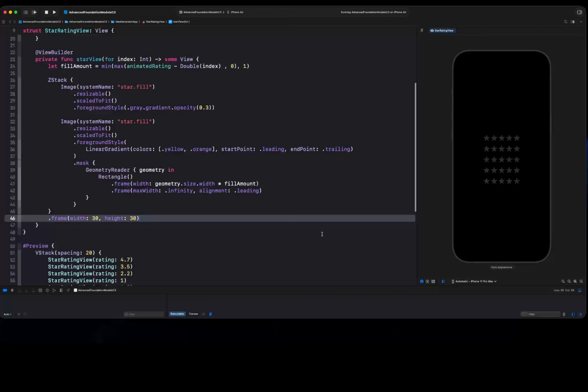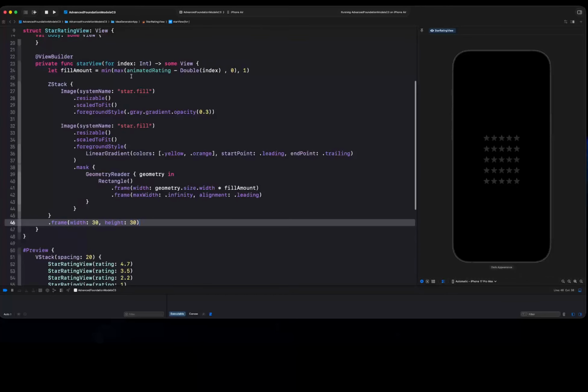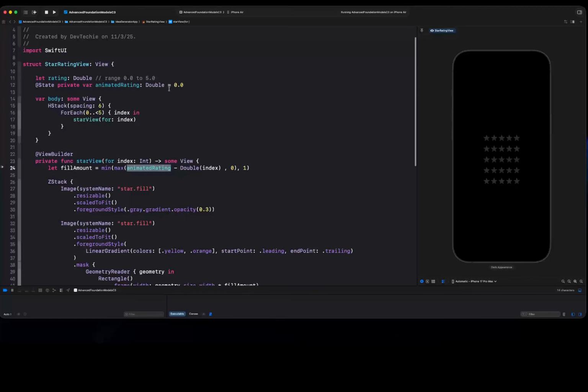Now, as you can see, our ratings are not appearing even though we are passing them. The reason is that we are relying on animated rating, and animated rating is 0. So we are going to animate this value when the view appears.